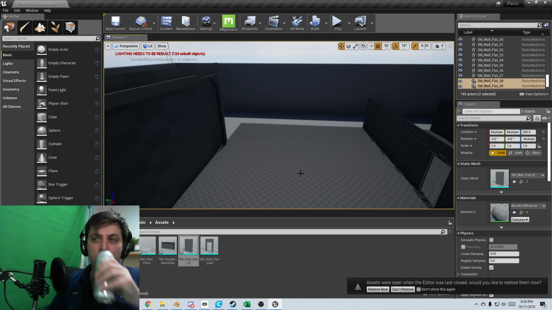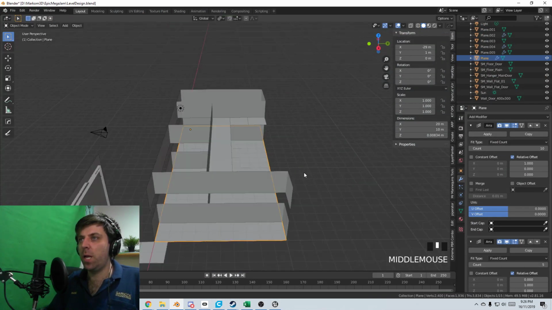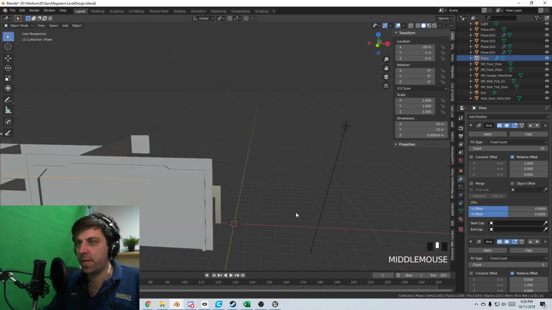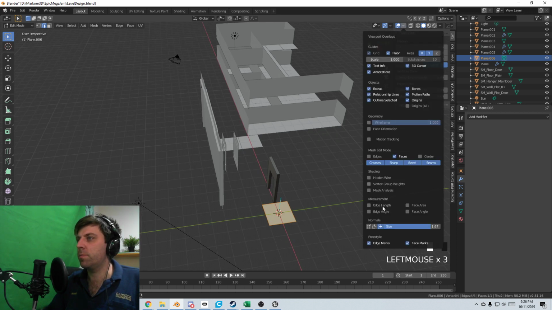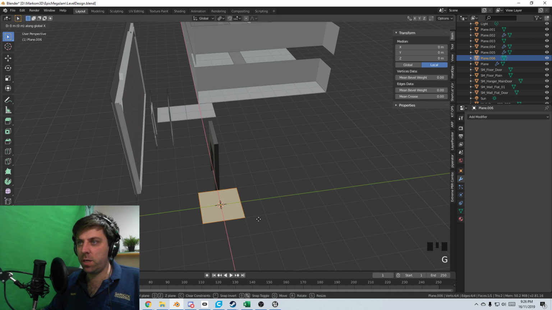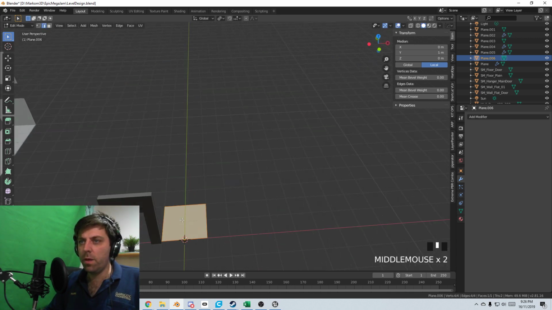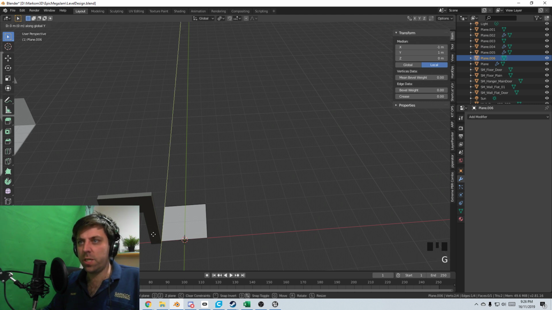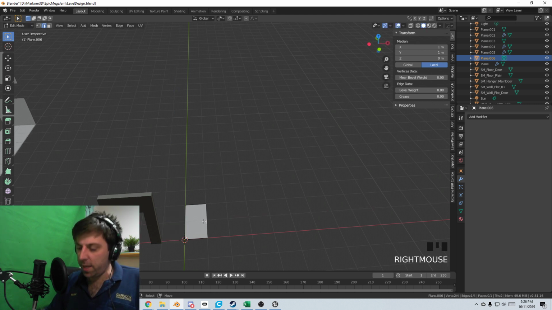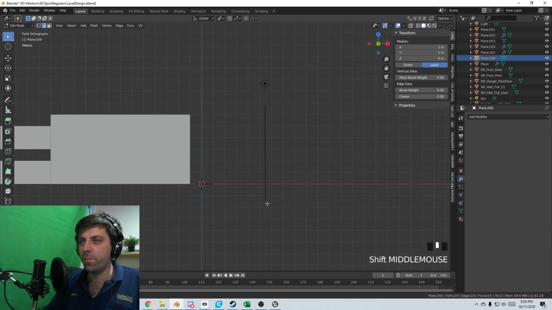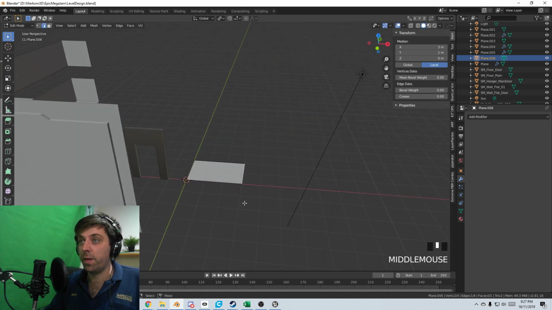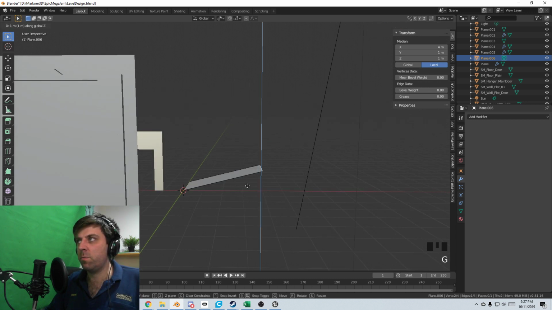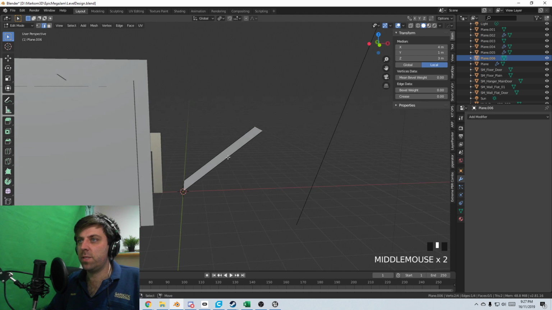Okay. Let's come back into the Blender. And let's create some stairs. Shift A, mesh, plane. We will make this 2 meters wide. G, Y. G, X. So from here, what am I going to do? It's going to be 4 meters long. So GX. I don't know where that is. GX. And it's got to go up 3. GZ. 1, 2, 3. That to me seems like a good angle.